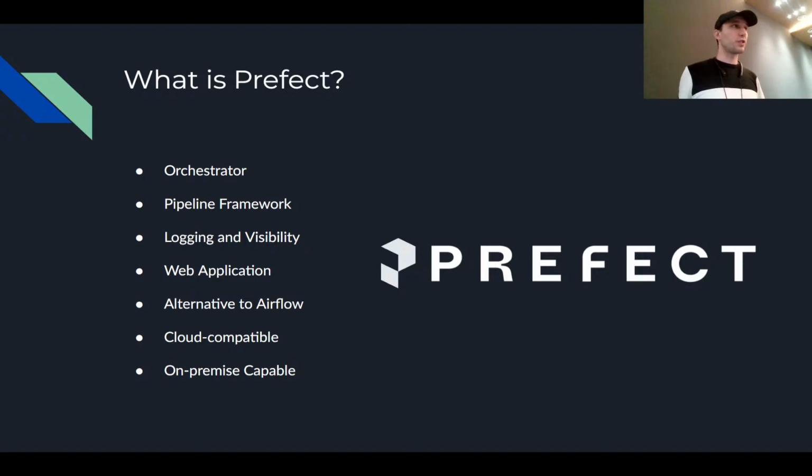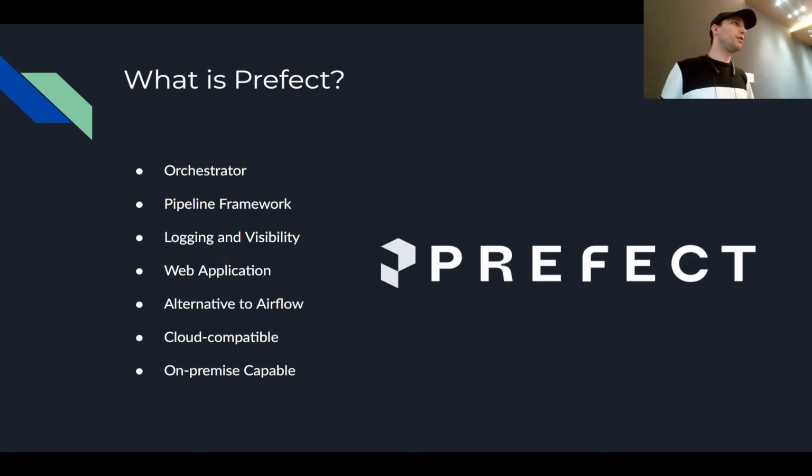It is an orchestrator, right? So it organizes and triggers tasks, manages which tasks are run by which workers, these kinds of things. It is a pipeline framework, so it has a whole bunch of libraries to help you write pipelines in a sane and easy manner. It provides logging and visibility for your pipelines, so you can see when errors happen, you can see progress if you wrote such logs, and you can see what tasks are running now, how many instances of the task are running, how long they took, these kinds of things. It's also a web application, because to show you all that logging and visibility, you need some kind of interface, so it acts as a web server to do that.